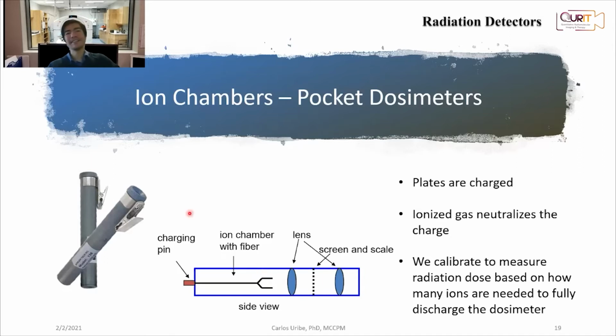This device has a little window where you can look with your eyes, and there's a little dial inside that's pointing at a scale. That dial is calibrated to the charge of the capacitor. As the capacitor is discharged, that little dial moves, and there's a scale calibrated to represent the dose that staff member has received. Once the capacitor is fully discharged, you can connect this little dosimeter again to a device that charges the capacitor, and then you can reuse it.